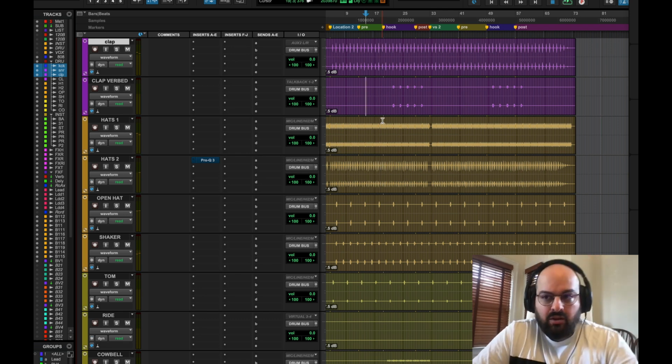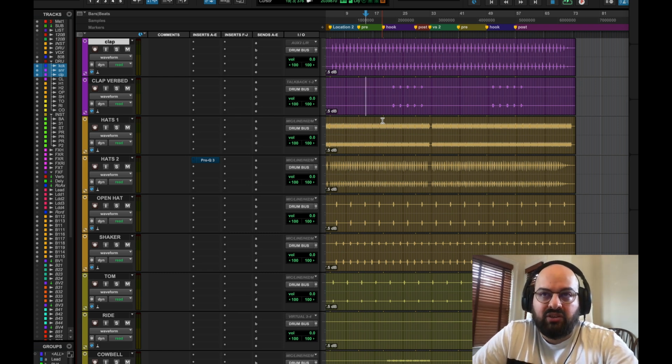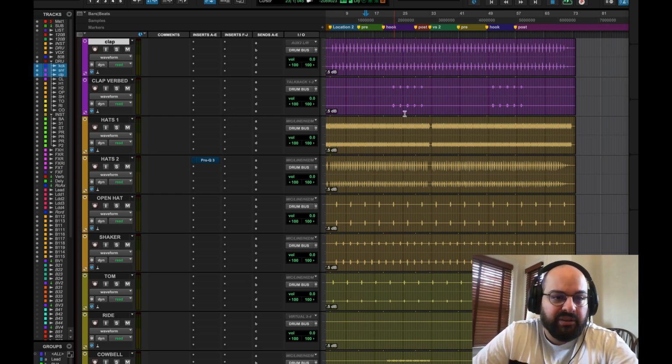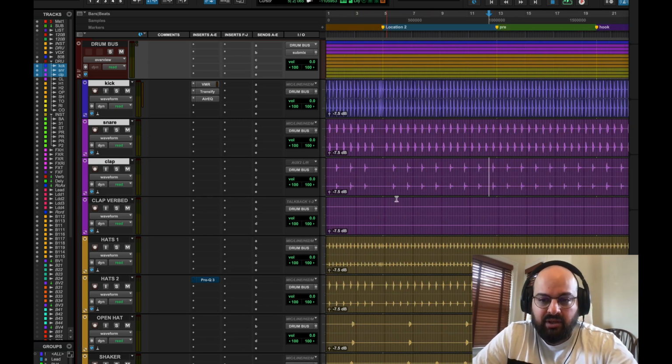And when I do that, I notice two things. There's a fair amount of room tone that's kind of cluttering up a little bit around 300, 400 hertz. Not so much where I necessarily feel like anything needs to be done, but I also do notice that I wish there was a little bit more bite on the snare and clap once I turn it down.